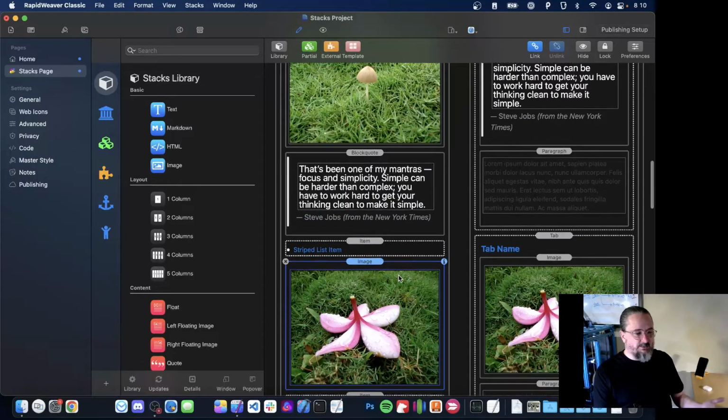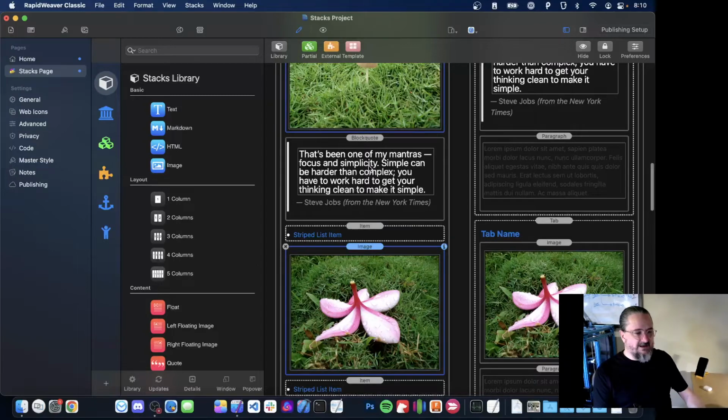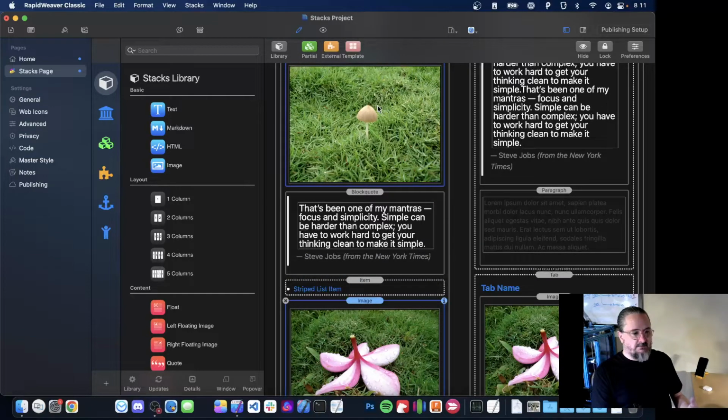It also works with multiple stacks. So if I select two things and then use the movement commands, it's going to first move those things together, collect them, and then from that point, it will perform the action. So in this case, move. So it will gather things at the point of the topmost thing selected. So in this case, that's the mushroom. And then it's going to do the move after that. So let's give it a shot.